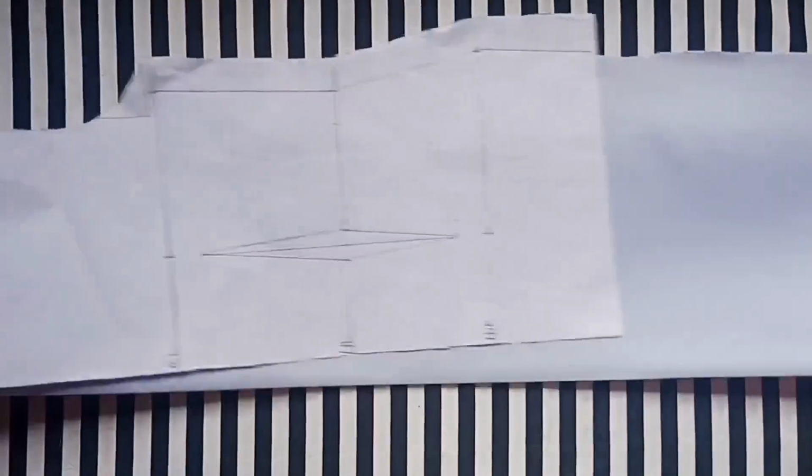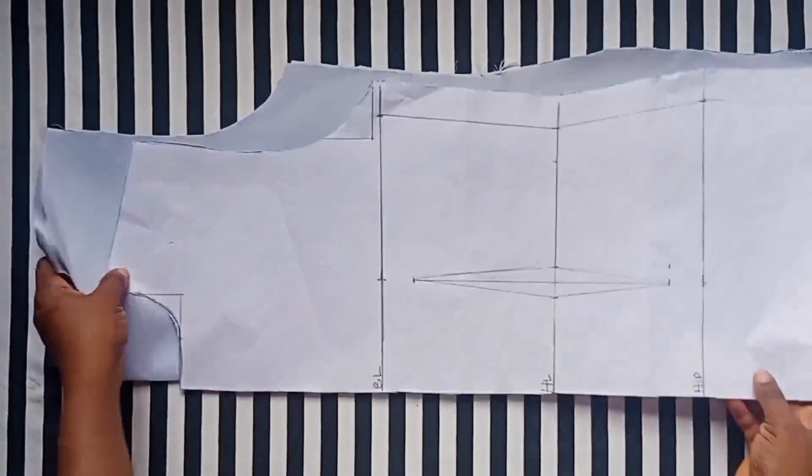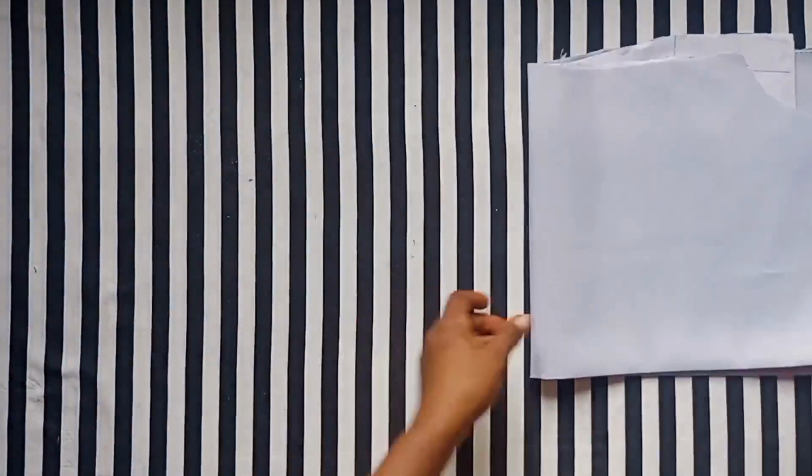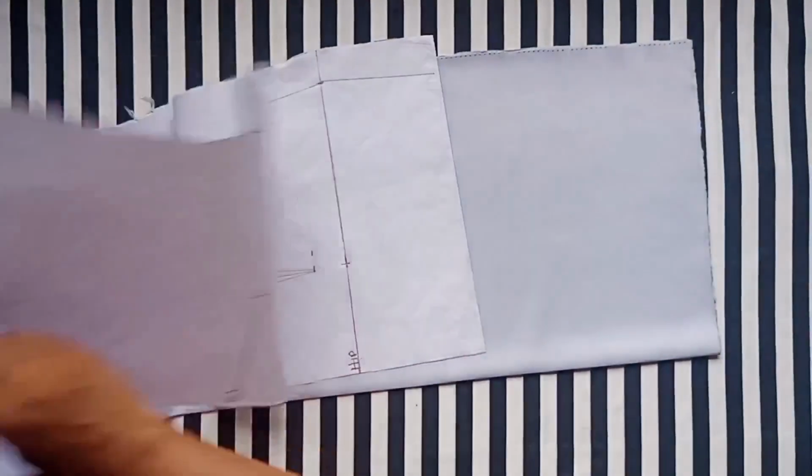Okay, so I already have the front pattern cut out like this. So the next thing I'm going to do is to cut out the back pattern of my basic dress. All right, so I'm done with this pattern paper.